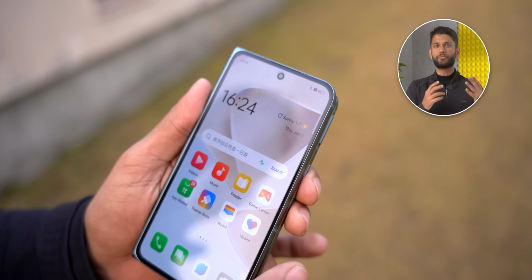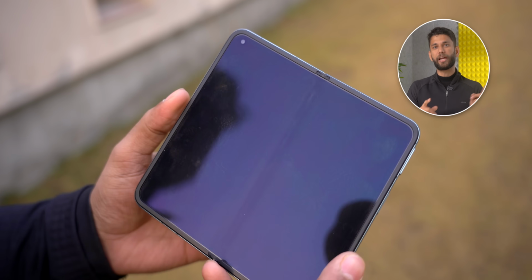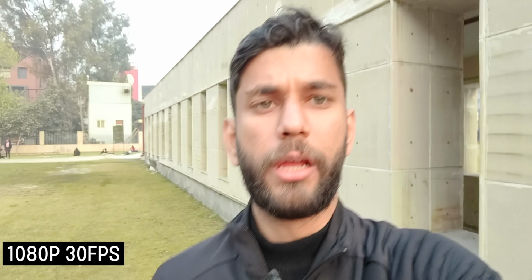And then there are two 32 megapixel cameras on the cover display and one on the inside on the punch hole. And the selfie quality is also nice, like the details from the selfies are good. It has good HDR. And on the front, you can record 1080p 30 FPS video. I mean, it's 2023 and India just launched its first virtual space station, and we still can't take 4K videos on the front camera. What is?